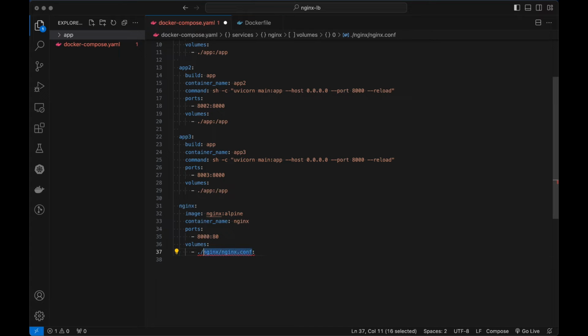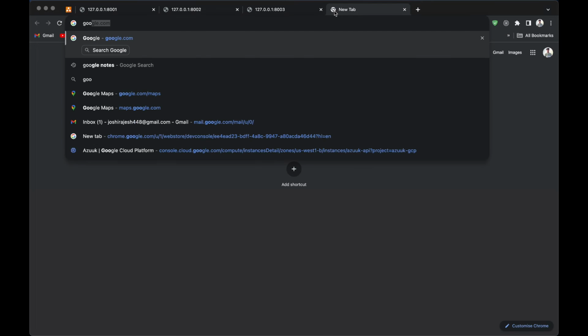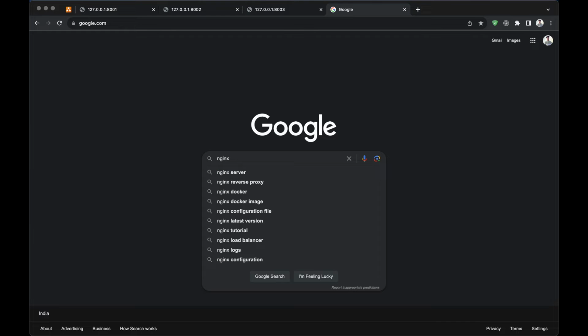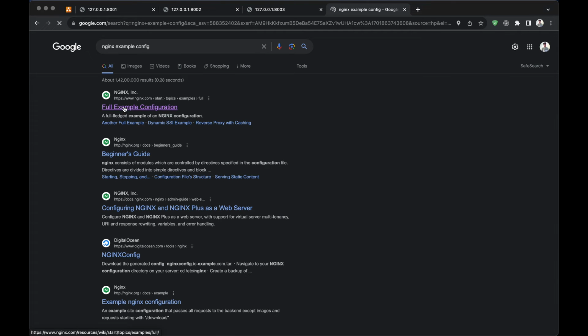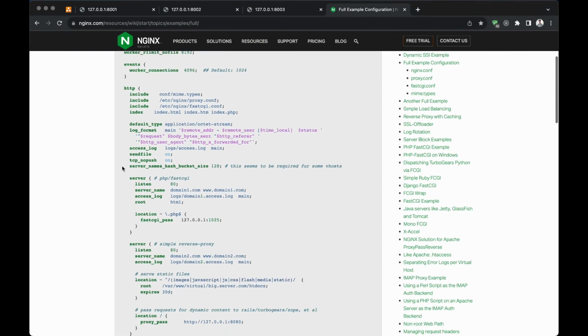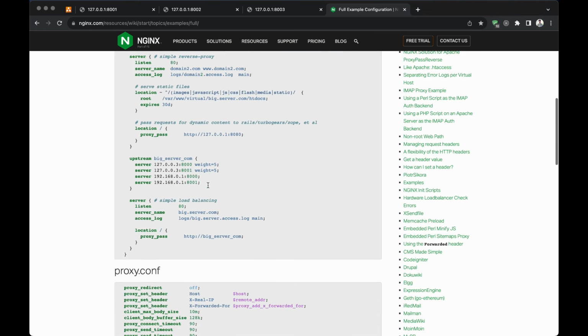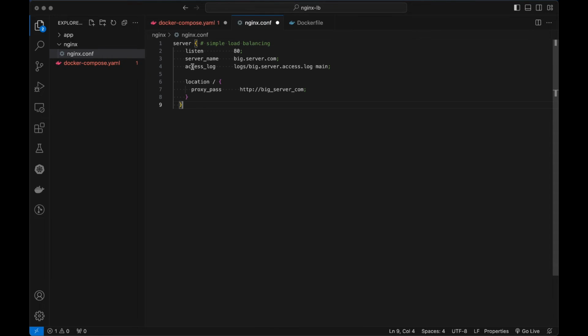First of all, let's see what the contents of that configuration file are. You can just directly go to Google and search for Nginx sample config, and here is the official documentation by Nginx, and we can see we have nginx.conf, and there are a whole lot of different things, but today we are just going to focus on the load balancing. So we can copy this server block and just paste it here.